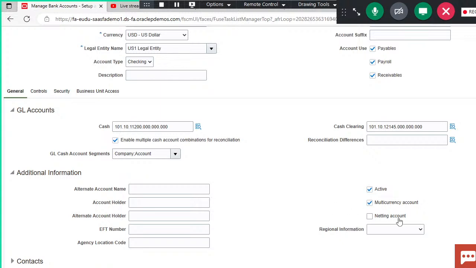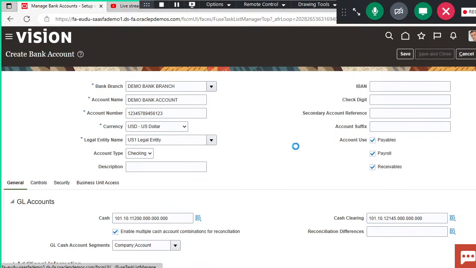So enable this. And for netting account, now what is netting account? It is a method of settling pending transactions by offsetting them against each other in favor of one. Like for example, one party requires another to pay a net balance amount after deducting the value of what they owe to each other. So it's like a set off payable. It is used for AP and AR set off. So if you want this bank to act as a netting account also, you can enable it. Fine, right now not required. And after giving all this information, just save and close.